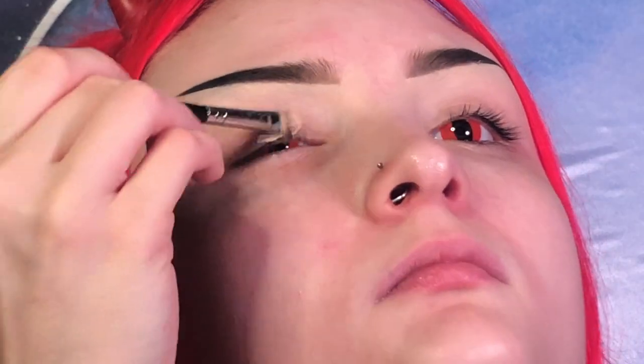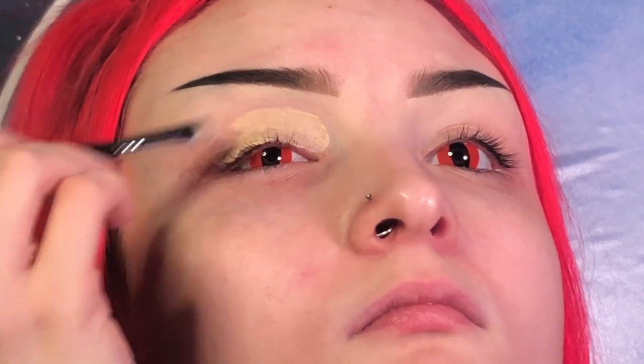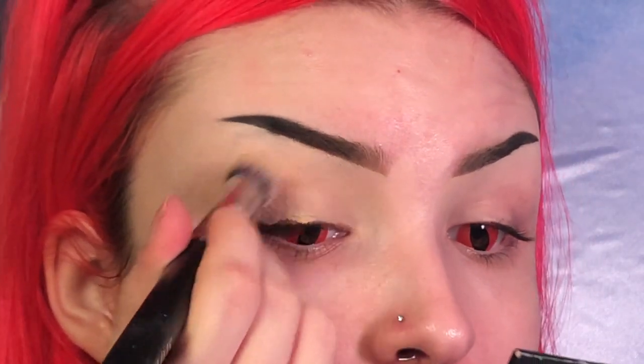It's fine. So I'm going to prime my eyes with my MAC Soft Ochre Paint Pot and an M421 brush. Now I'm going to buff this in with my M173 brush.